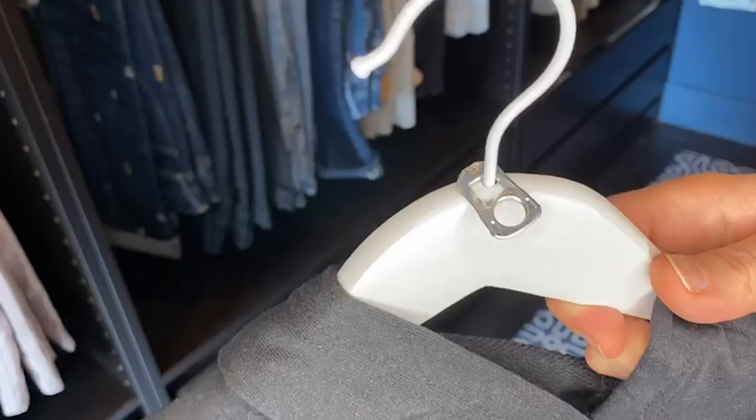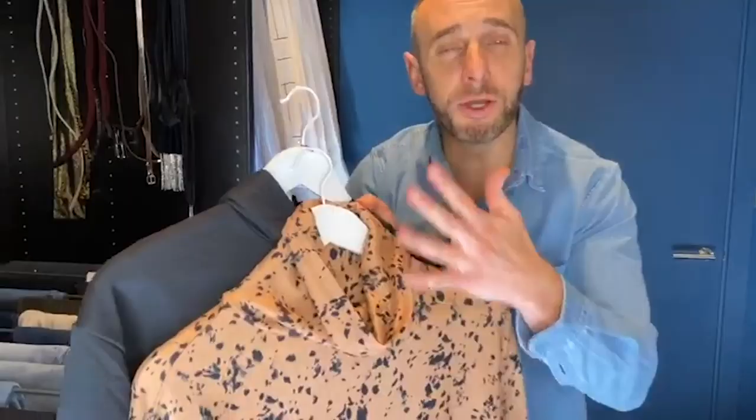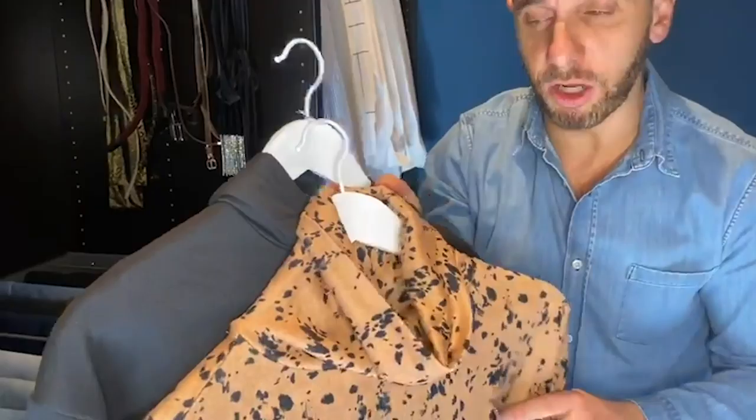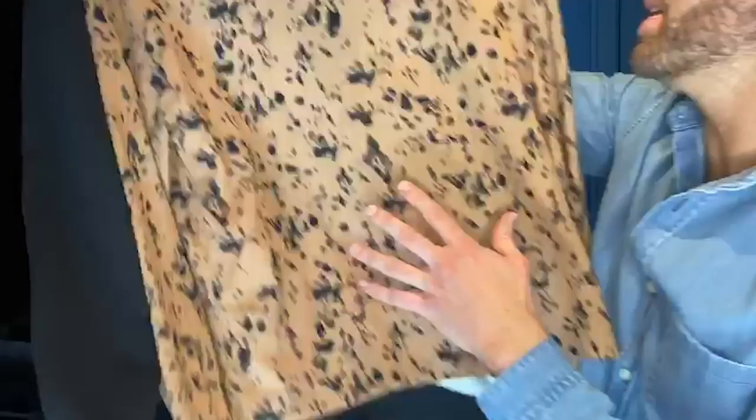Who'd have thought a ring pull could be this useful? If you put a ring pull at the top of a hanger, you create a double hanger — brilliant if you've got a longer wardrobe, a great space saving technique. And everyone's got those annoying little silky tops. All you need is two elastic bands around the hanger and they'll never fall off again.